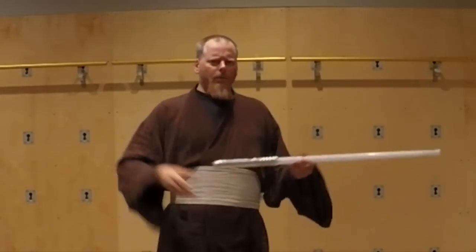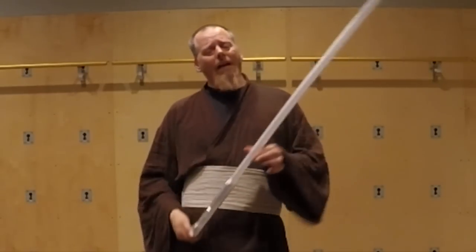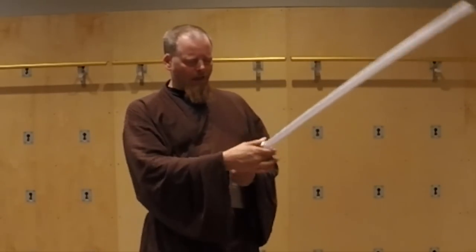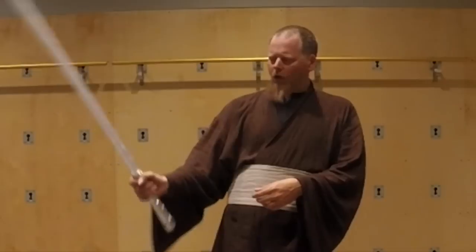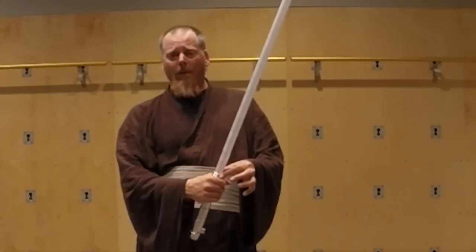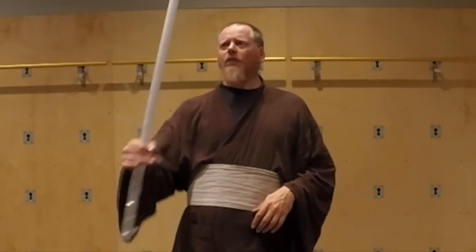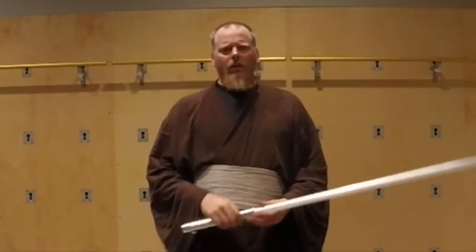A question that comes up a lot when talking about people starting into this whole thing is the point of balance of a lightsaber — where should it be? There is a conventional wisdom that goes around saying it should be balanced right at your hand or at the hilt. When you hold it at that spot it feels very light because it's kind of just balancing there, and if you find the balance point on any object and hold it at that spot, holding it vertically, it will feel the best.